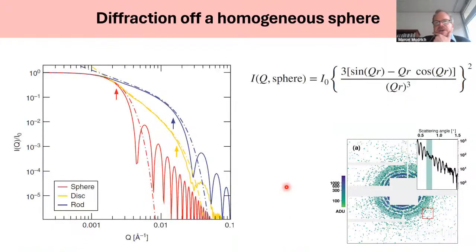Just to mention, also for Asbjørn or other people that are actually into this business: for a perfect sphere, a homogeneous sphere, the diffraction radial profile is actually given by an analytic expression. You can directly solve the Fraunhofer diffraction integral for a spherical homogeneous distribution, and then we arrive at this analytic formula, which is shown in red, and that obviously matches quite well what we also measured in the experiment.